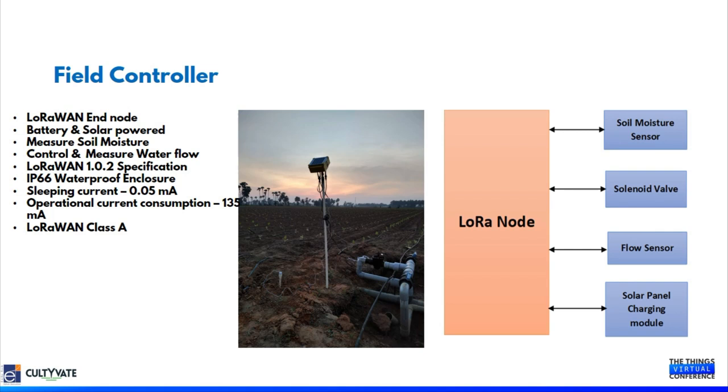So basically we are measuring the soil moisture, and based on the soil moisture data, we are watering the crops only with the necessary amount of water. Then we are stopping the water. So this is the overall flow.